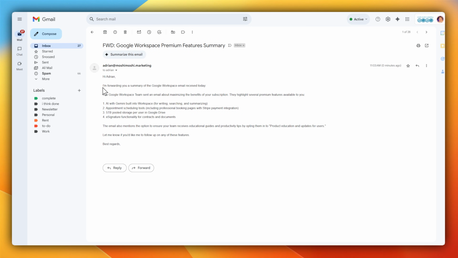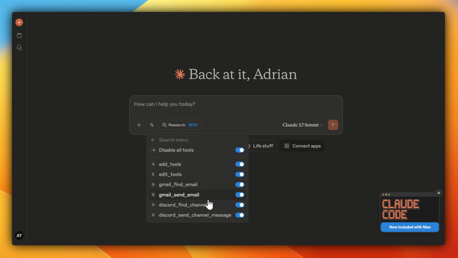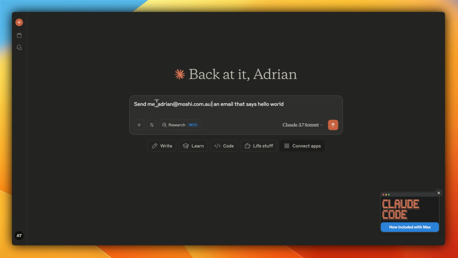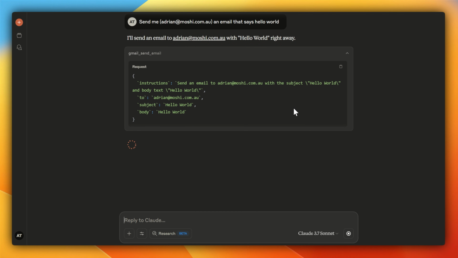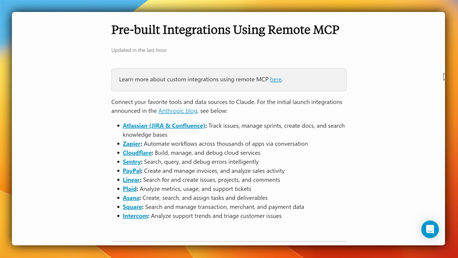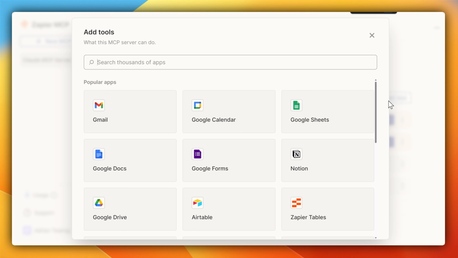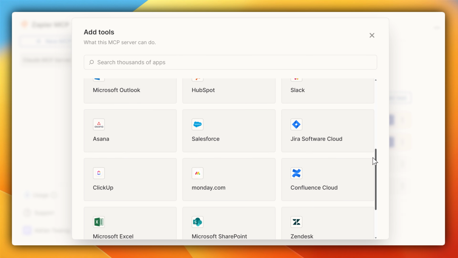It did. Very cool. If you don't use the web version but use Claude Desktop instead, these are all available directly inside automatically. For example, here I'm going to send myself another test email, and that comes through even on the desktop version of Claude. Anthropic are growing their pre-built integration options for MCP, and services like Zapier already have countless number of tools you can start integrating right now.